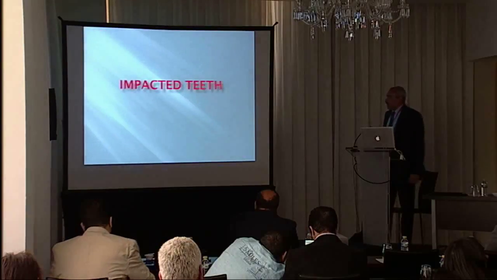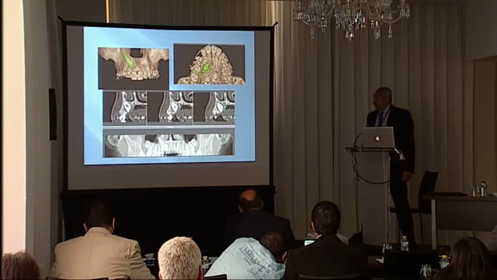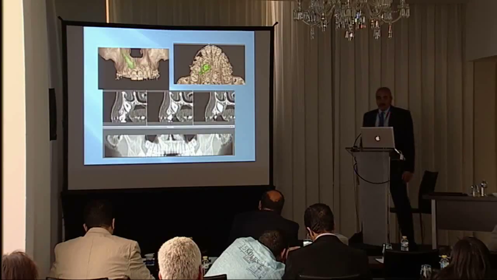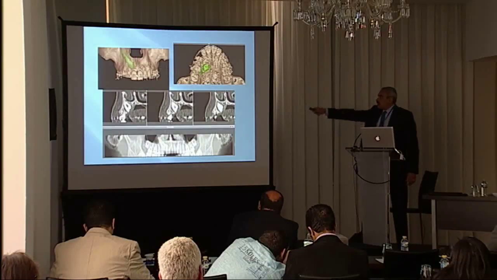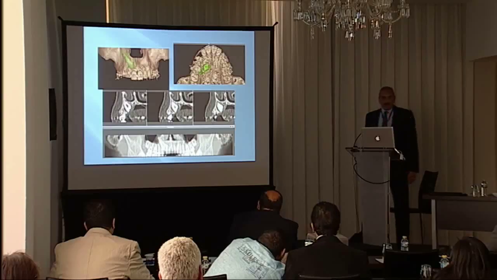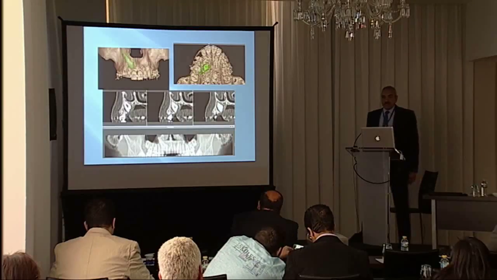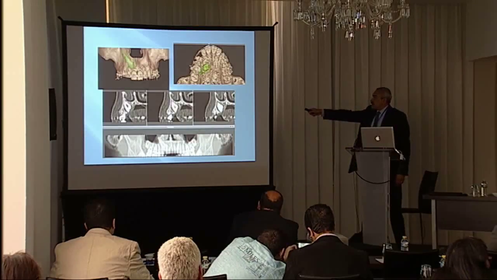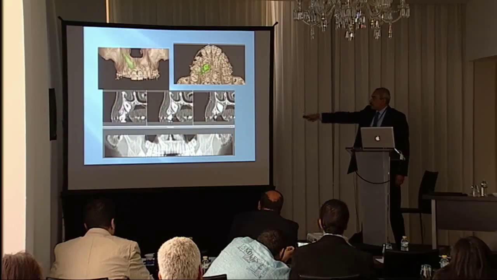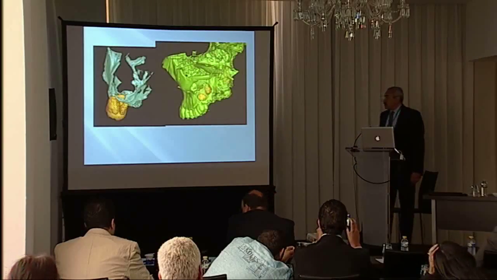so we can see the changes that would happen after we do the correction, whether orthodontic or orthognathic. In impacted teeth, it's much easier for everybody to see the impacted tooth, like a maxillary canine, in its full shape in 3 dimensions, and you can see exactly where the crown is and where the roots are and the relation to adjacent structures.